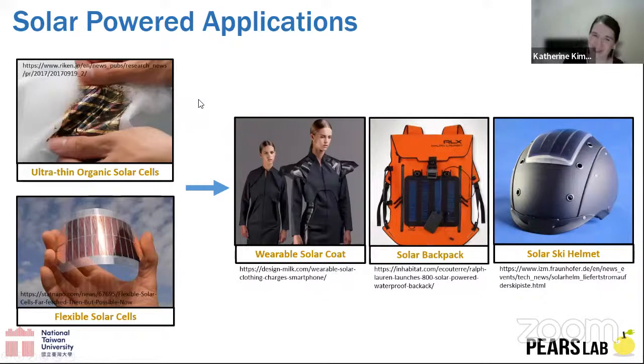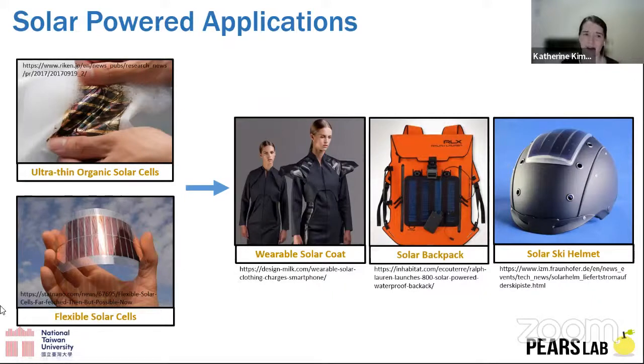Well, some applications are better than others. I'm not here to say that every single application is going to be solar powered. I don't think that's true. I think some key applications may be powered. Some of the innovations on the photovoltaic side are ultra-thin organic solar cells that can be fabricated on fabric, and there are flexible ones. There's lots of research here, but not many flexibles are actually commercially available yet. They are being developed, and in the future they will be commercialized.